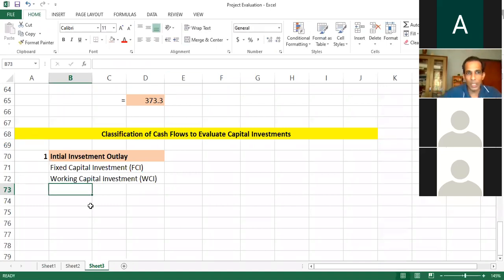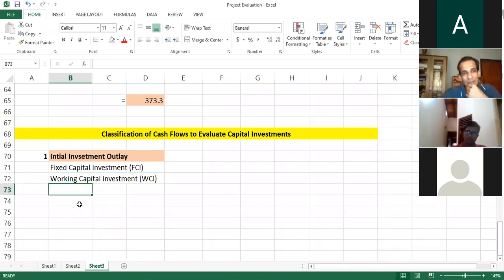What are the other possible cash flows for a new project? Suppose the company is going to buy a new machine. For that new machine, special training may be required, so some training cost may be involved at the beginning, to start the project. These are not common to all projects, while these two are almost certain in all capital investments.